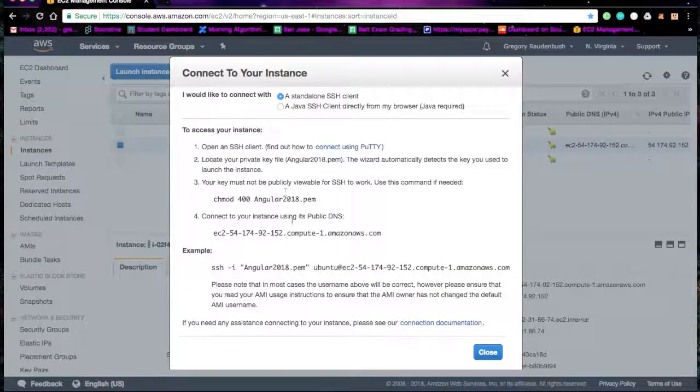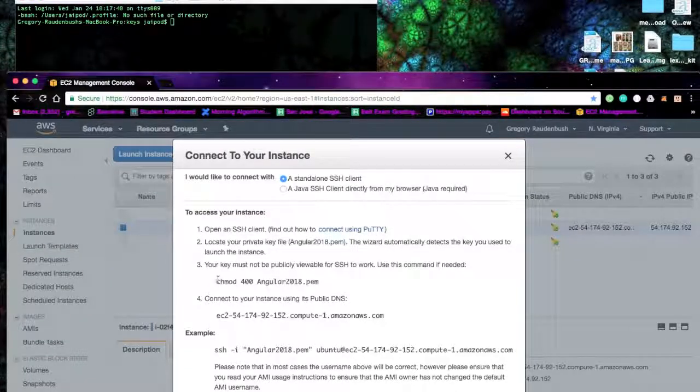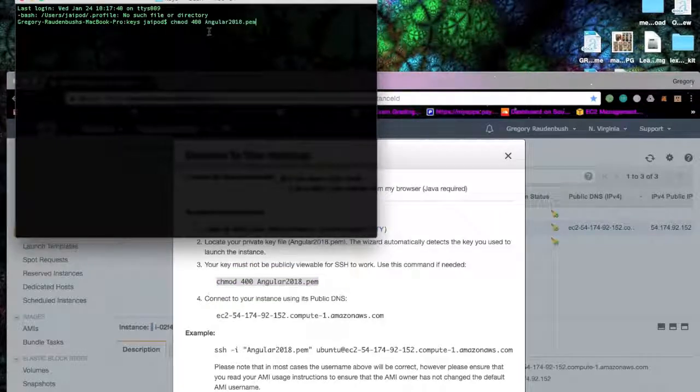So here it gives me the connection instructions. So I'm going to navigate. I'm already in my keys folder here. So I'm going to copy this first one, change the viewability. Boom.